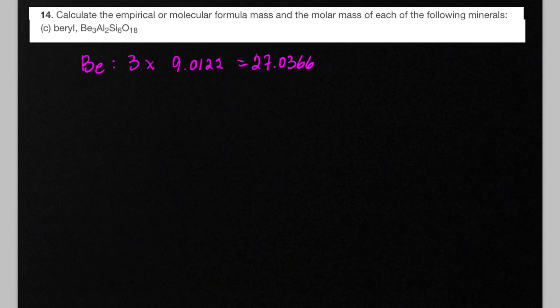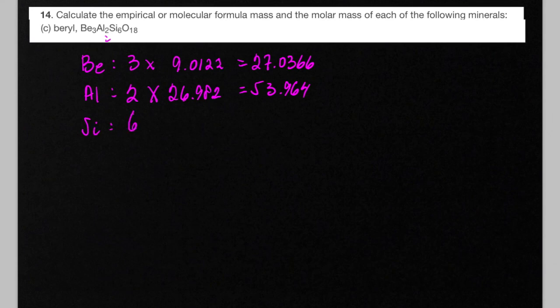The next element is aluminium. It sounds weird, but that's actually the name for what we would call aluminum here in the United States. So we have 2 of these in the formula, and aluminium's average atomic mass is 26.982. And so on our calculator, we want to write down the mass from this. And we have silicon. We have 6 of those. And each silicon has an average atomic mass of 28.085. Okay. So we want to multiply these out to figure out the mass contribution of silicon.